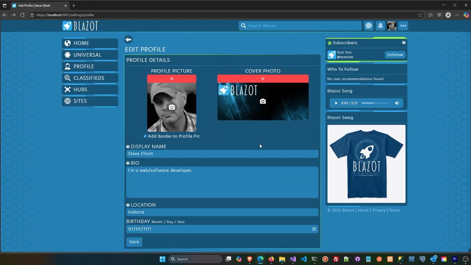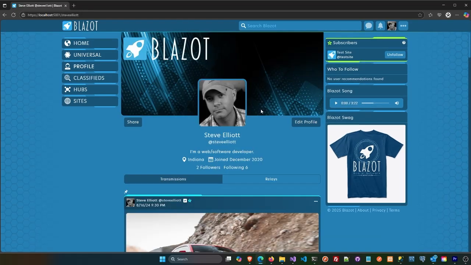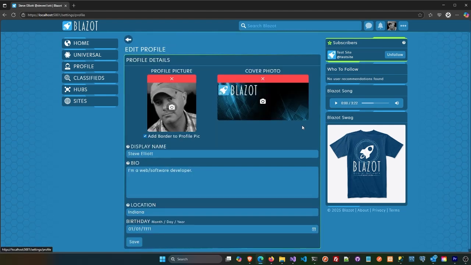If you click this and update, then you'll see now there's a little border around it. Just separates it from the cover image. Sometimes you might have a profile picture and a cover image that are similar in color or something, and they kind of blend in, and maybe you don't want that. So that's what that's about.